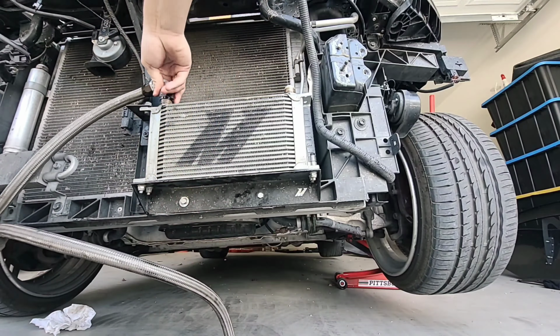Alright guys, so that's the process that I go through in order to remove all the oil fluid from the car. You don't have to remove the oil cooler, but I would recommend doing it just to take out all the old oil, because whenever you leave it in there, it just mixes up with everything else. So if you do remove it, you do have to add a little bit more oil, of course, if you are doing this from the start.